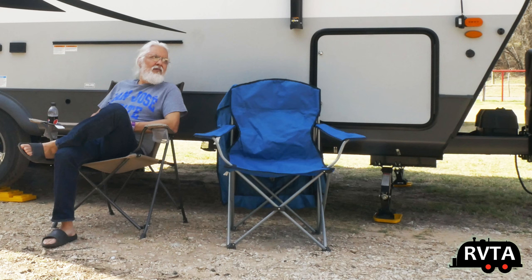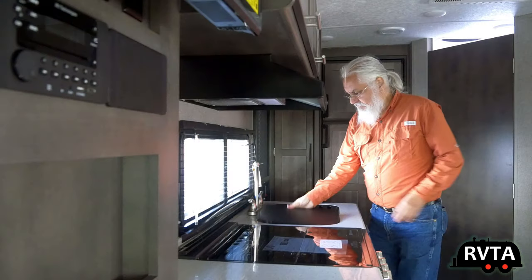This has been me talking about the things I've learned over the last few decades about RVing and sharing them with all you newbies. All you old folks out there probably already know this stuff. But for all you newbies out there who want to buy a new travel trailer, understand what your limitations are. If you just want to go to a state park, if you want to go to a national park, and you're going down the highway, maybe a little short section of dirt road that's pretty much level, you can buy just about any travel trailer on the market. But if you want to do some serious off-roading, you have to be very, very specific and make sure the box and the suspension can handle the rigors of going down that horrible, absolutely horrible, disastrous, terrible road, okay?